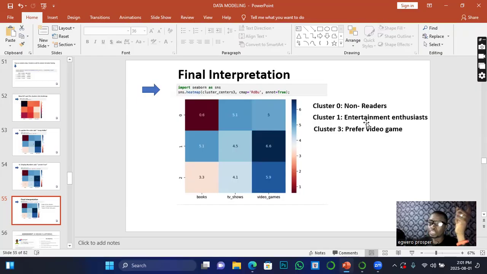Like I advised us the other time, it is the interpretation that matters. Before getting here is for you to know how to see the variables for your interpretation. That is why you are going through clustering, using heat map or 3D graph to visualize so that you can interpret better.